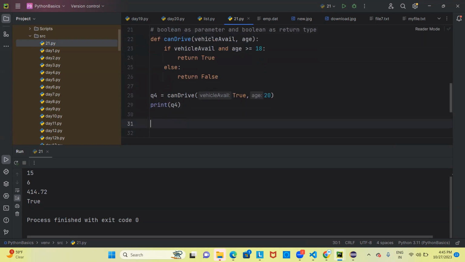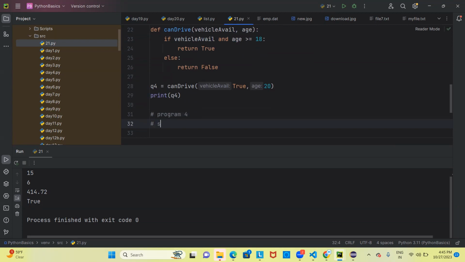Let's say now we have string as parameter and string as return type.